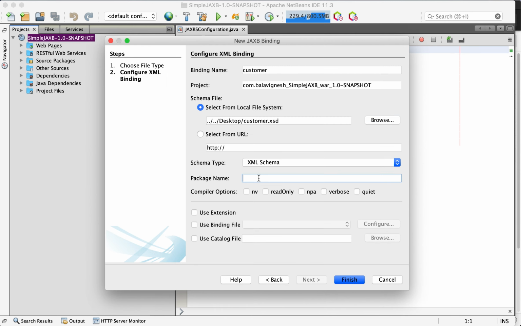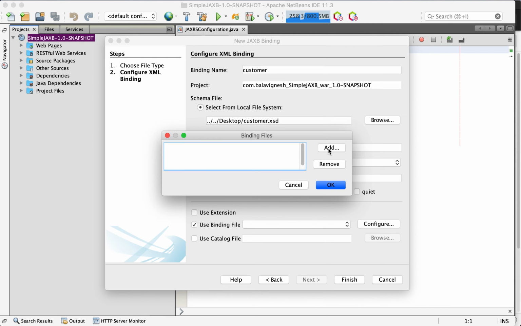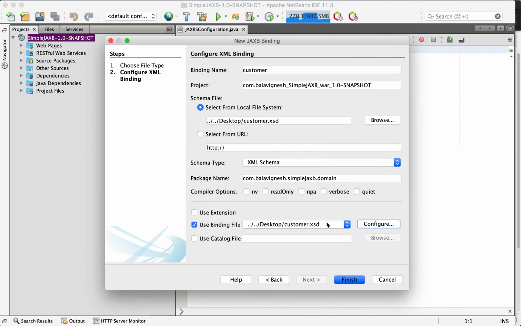I'm going to give a package called com.simpleJAXB.domain. I'm going to use the binding file which is same XSD. So I'm going to click finish.